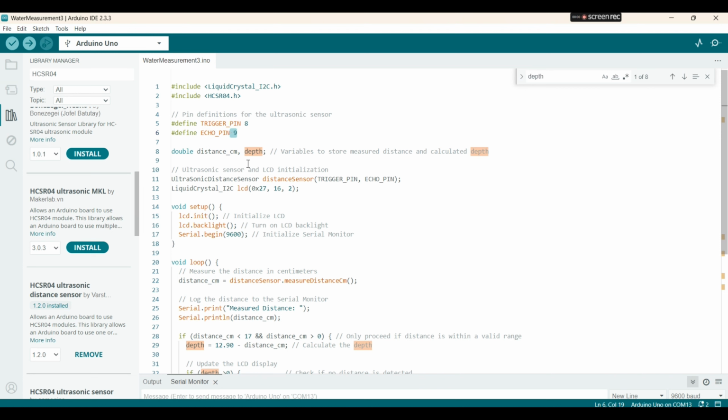Okay, so distance and depth variables store the measured distance and the calculated depth. And here we are initializing the ultrasonic sensor and the LCD display.